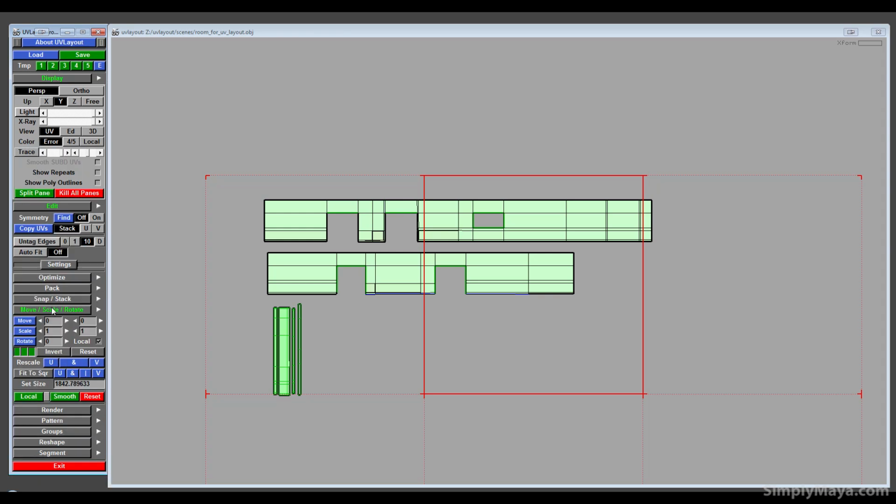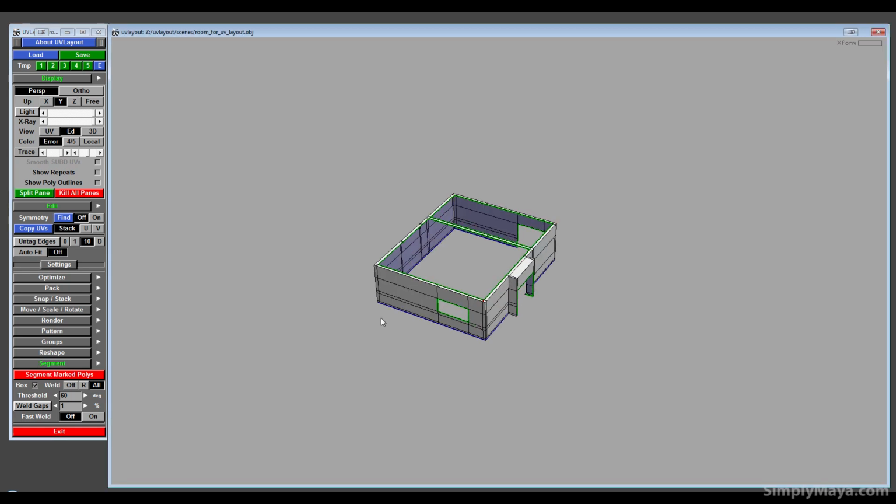If I just close some of these down, you've got a part here called segment. So let's go to the editor, press G, which will let you select polygons. In fact, as soon as you press G, it will tell you what can happen here. So I'm going to use the middle left mouse button, which will mark inside the box, and that will mark all the polygons inside this box.